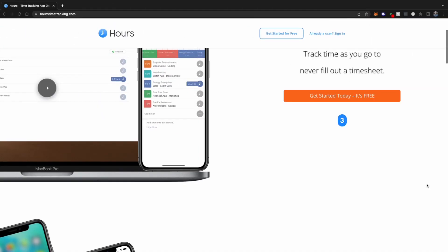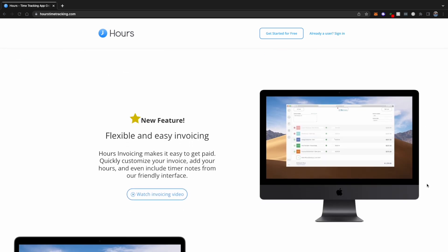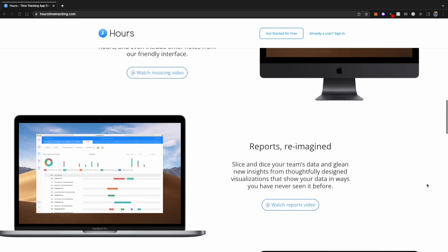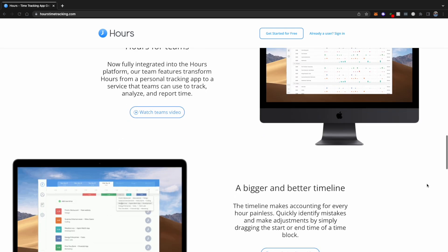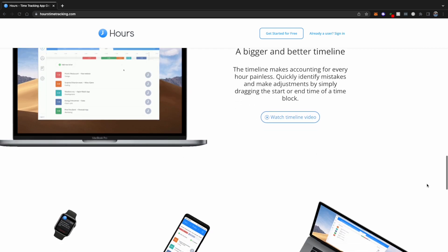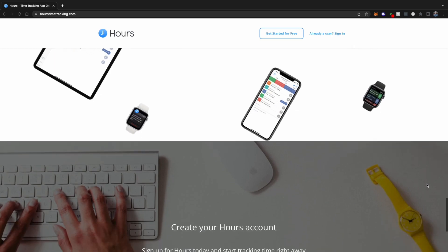Next on the list, number three is Hours. Hours is a user-friendly time tracking tool that uses multiple simultaneous timers and generates productivity reports. It's tailor-made for Apple devices, but you can add it to Chrome, Safari, or Firefox on any operating system. Handy color coding options help you visualize your projects and specific tasks. Plus, you can generate detailed reports in multiple formats ready to email clients. Hours strikes a balance between simplicity and time tracking functionality. It's great for solo developers who work with Apple gear only.